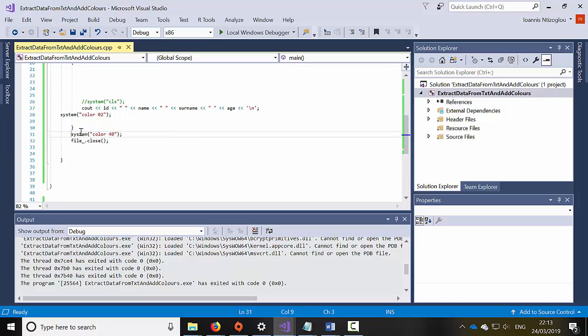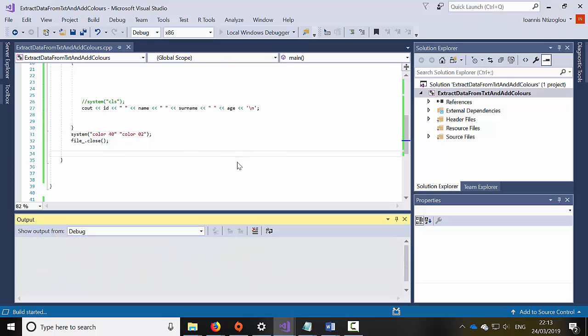Let's figure it out. Can we actually put an AND statement? System color, and let's try this. I've never done this before. I'm just going to try this. Let's see if it's going to accept that. No. Let's try this. No, it doesn't like it. All right. Without AND, it seems to be all right. Let's have a look.